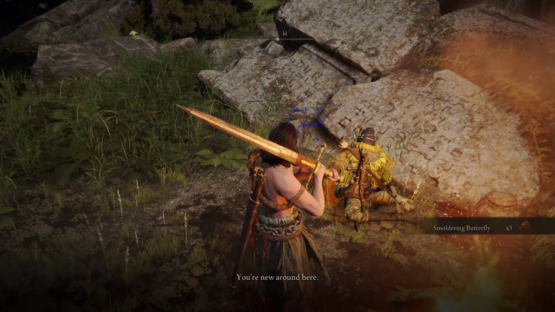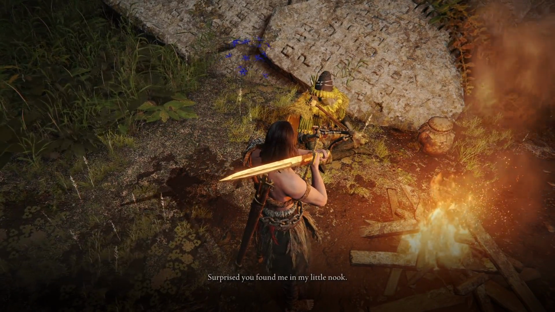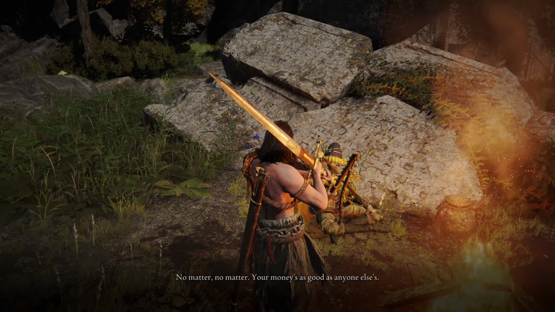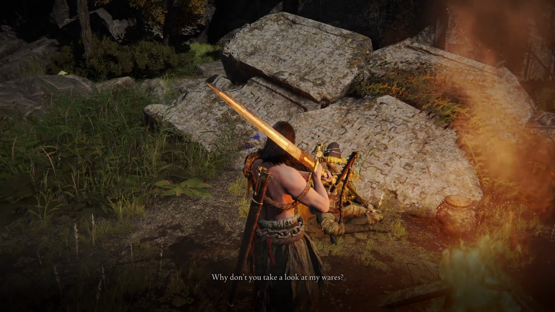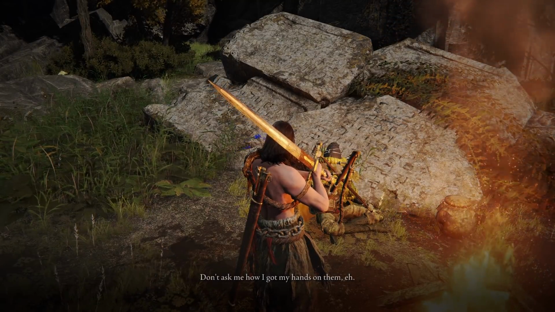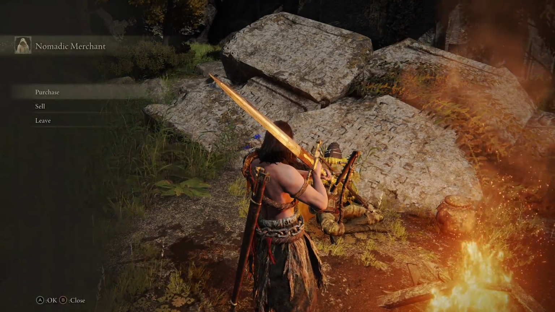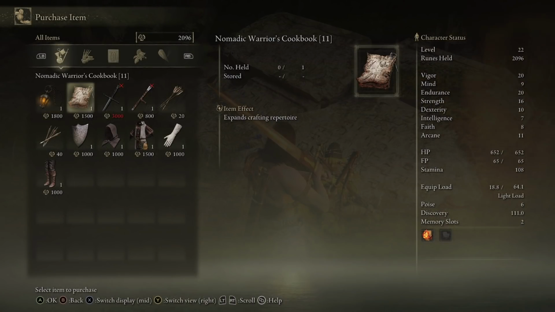You're new around here. Different. Surprised you found me in my little nook. No matter. Your money's as good as anyone else's. You may not have it. Don't you take a look at my wares? Oh, but don't ask me how I got my hands on them, eh? Nomadic merchant. All right, let's have a look at what you have.